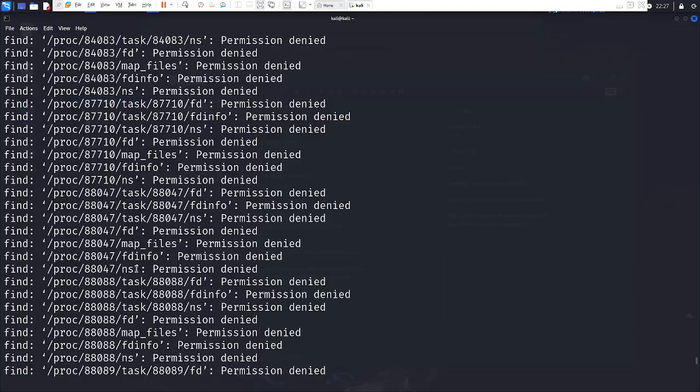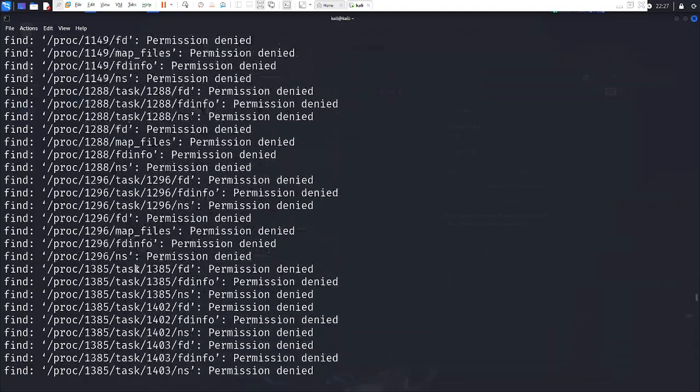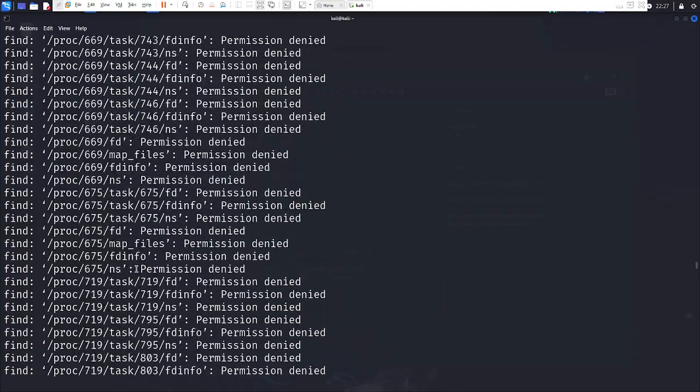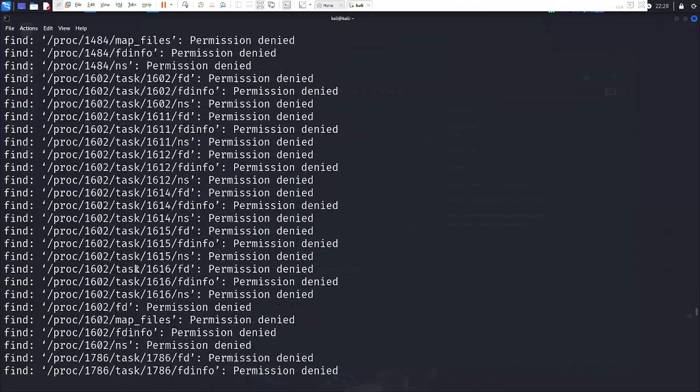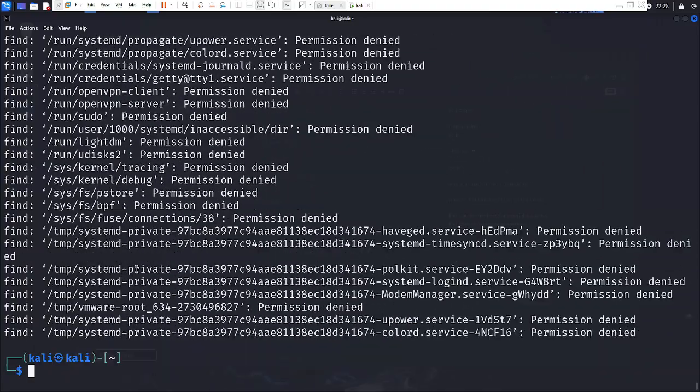There are more folders in proc, a thousand-plus folders. I can't go through every one, right? Then sys also, and many more folders. When I typed the forward slash, it was the top level of the file system, and then it went to every directory looking for this particular file.